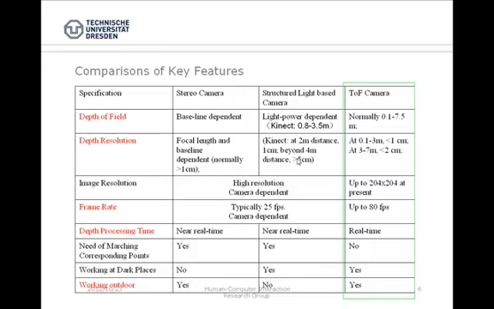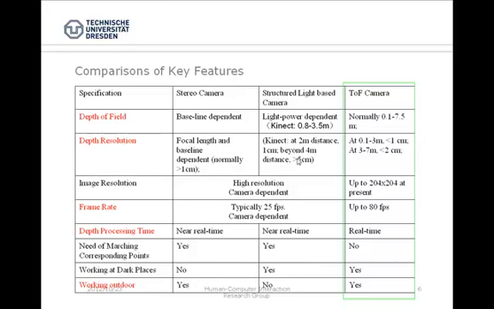So the 3D TOF camera can work outside and in dark places, and it has a fast frame rate. It can be up to 80 frames per second, so it can track moving obstacles.